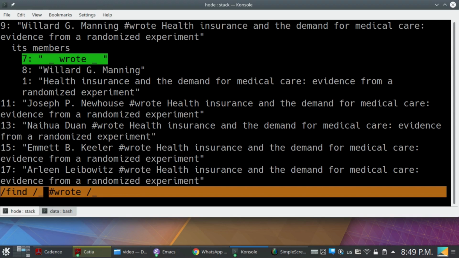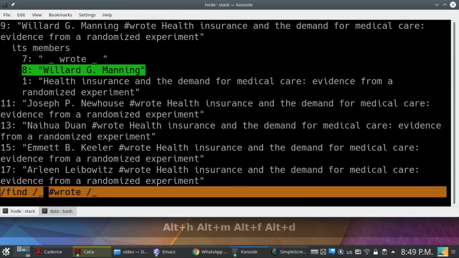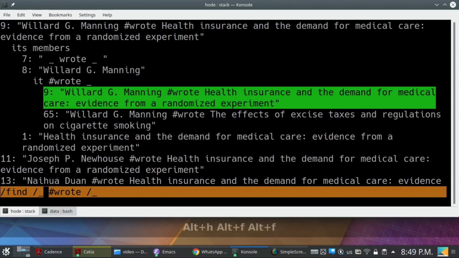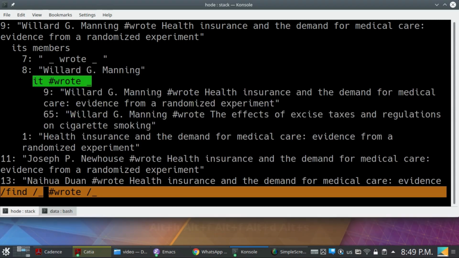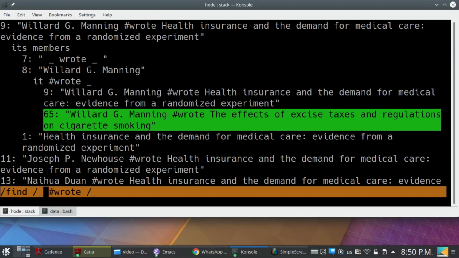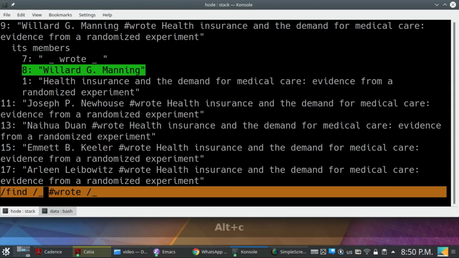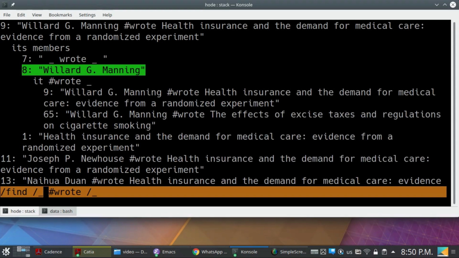Okay, so Alt-M shows you some members. Alt-C closes something if you don't want to look at it anymore. But let's look at that again, because Willard G. Manning is in a bunch of relationships. Well, okay, he's in 2 relationships in this data set, and they're both wrote blank relationships. So Manning wrote that paper and Manning wrote that other paper. So that's the second way that you can find relationships, by pressing Alt-H for hosts. Here, I'll close it again and press Alt-H again. There. So hosts and members are the 2 kinds of neighbors.